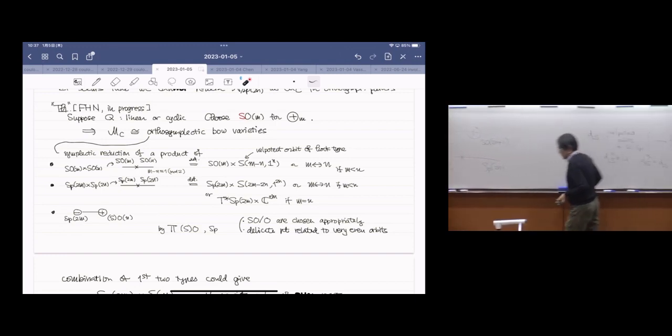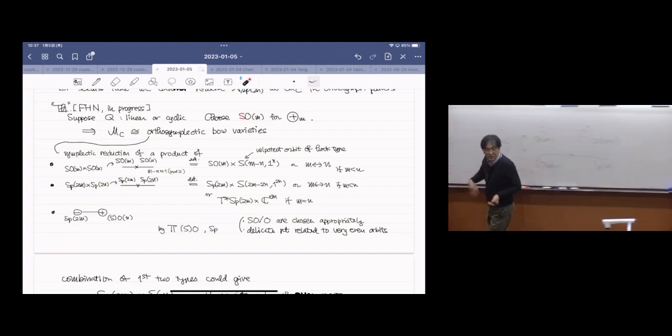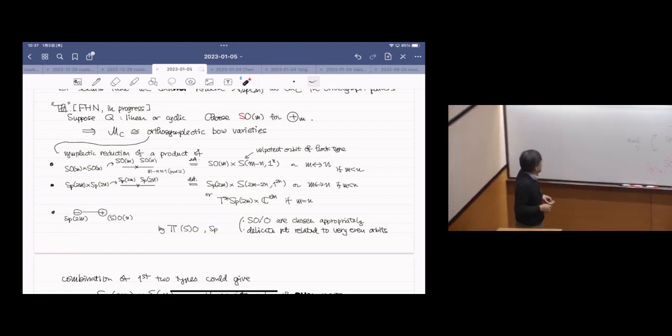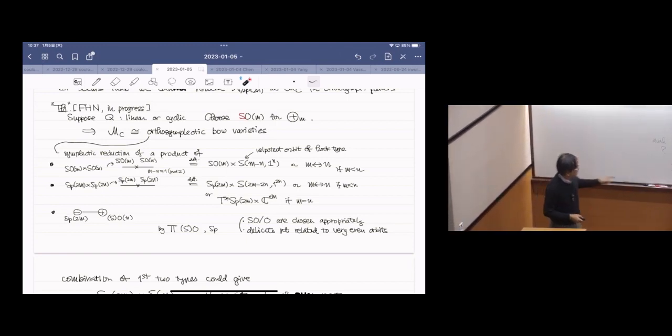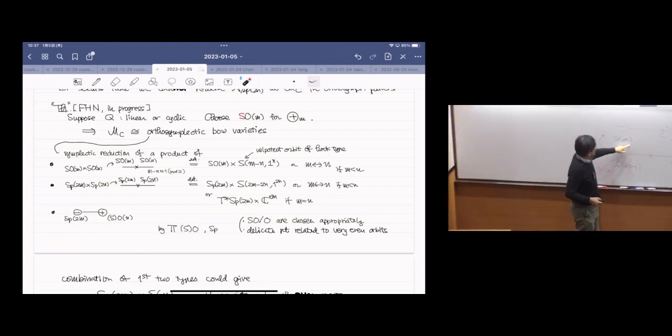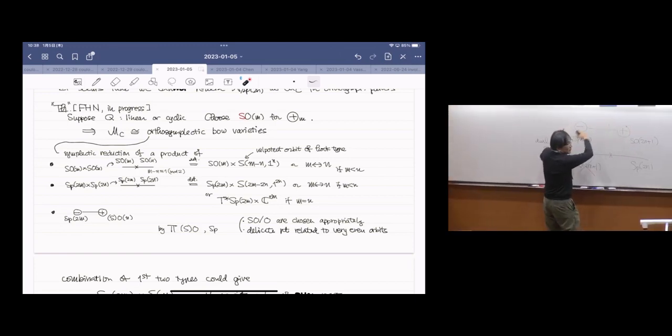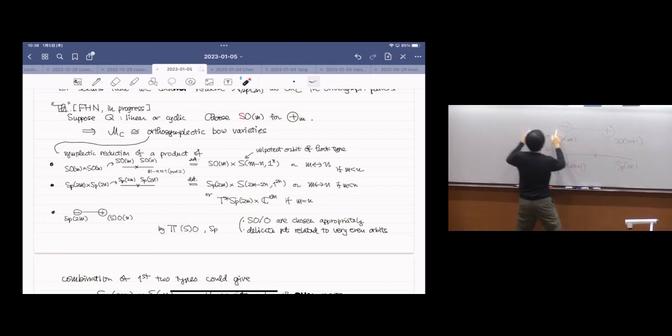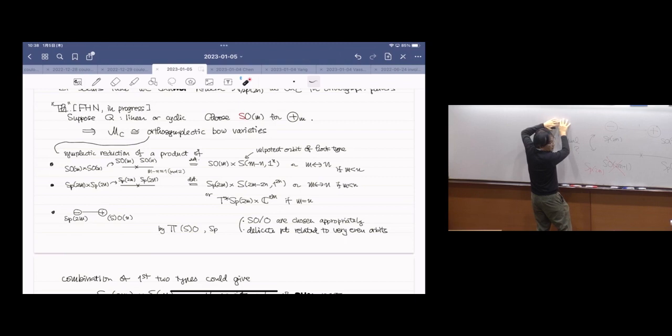This reminds us of metaplectic duality, and maybe something to do with this. Also, as I said, this piece cannot appear because Witten's anomaly condition says that if you choose a symplectic vertex and you take the sum of nearby vector spaces, then the sum must be even. And if you combine it with the SO of odd on the other side also, then the sum becomes even. That is allowed, but this single piece doesn't.